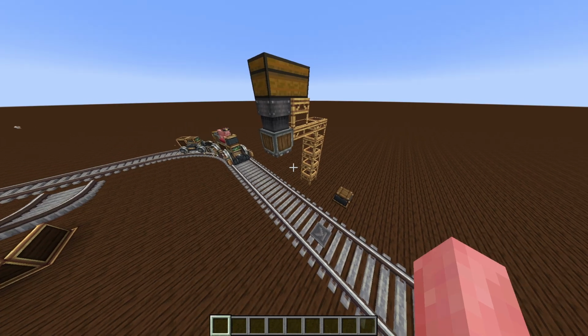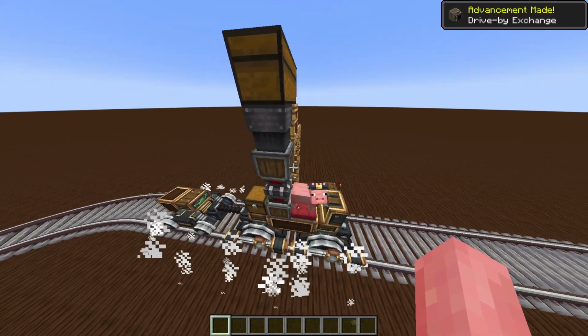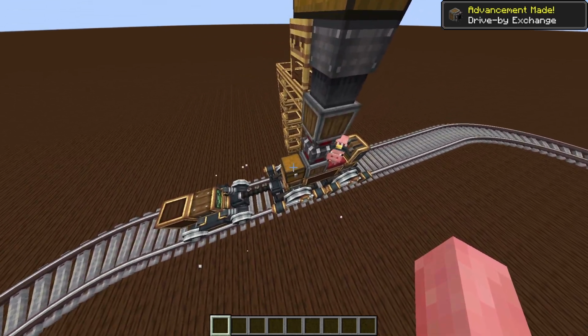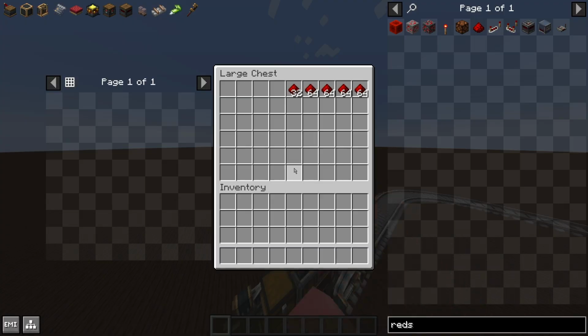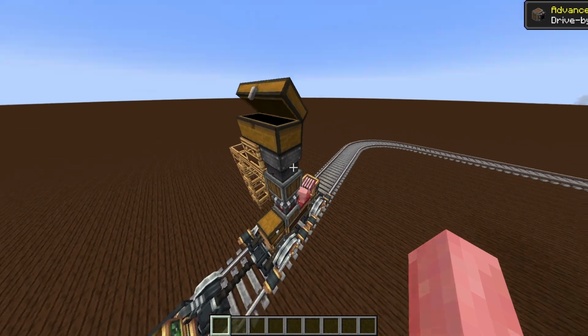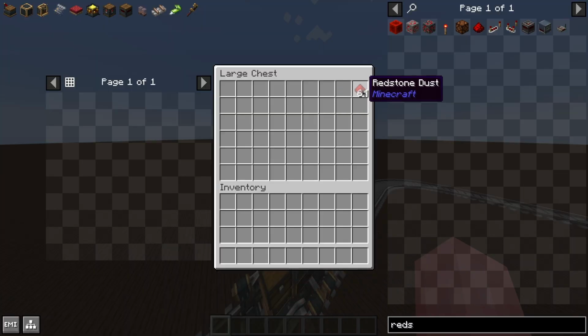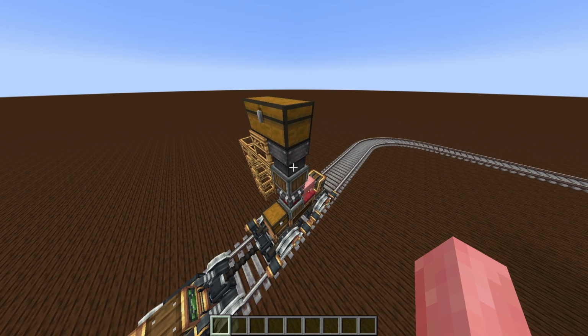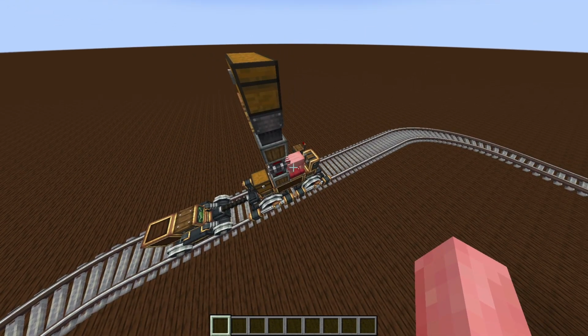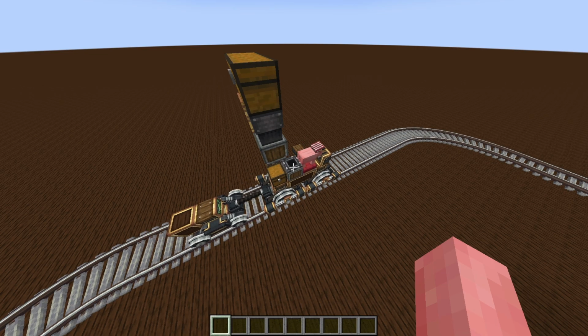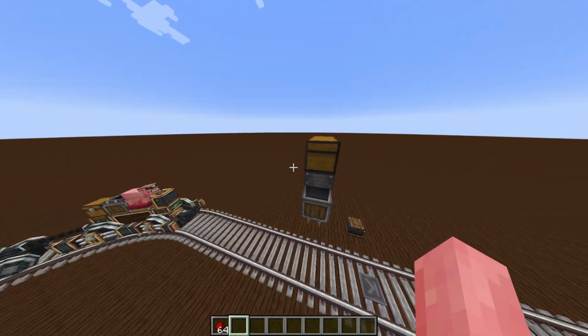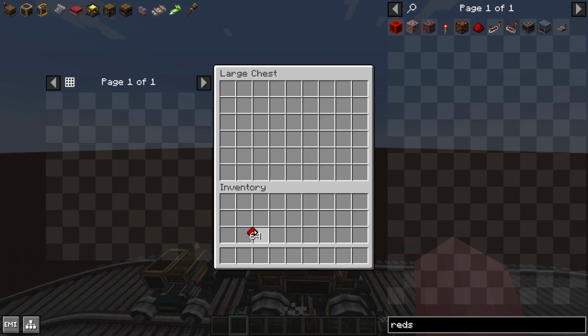The train is coming. The interfaces connect with each other. And if we look inside the chest, it's slowly emptying, and the train is not going. But once it's done, after 5 seconds, the train will go away. So this method is very useful because if you have a slow filling chest, even when a single redstone is going very slowly inside, the train will wait until absolutely nothing has happened for more than 5 seconds.